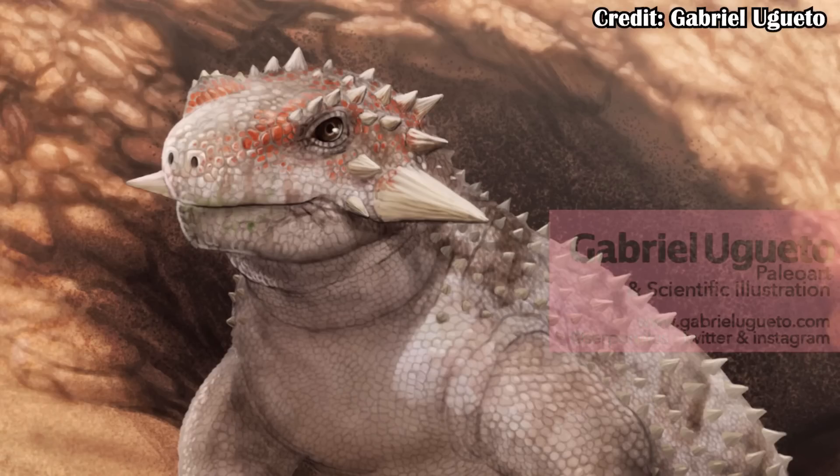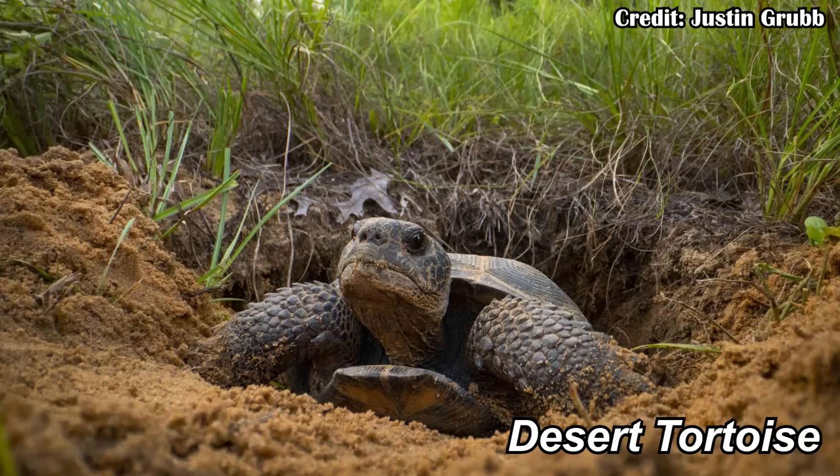One of the really interesting things about the Procolophonid idea is that Procolophonids are the only group of parareptilians to actually make it past the Permian-Triassic extinction — the most devastating extinction in Earth's history, where up to 75% of life on land died out. At least some Procolophonids were also fossorial, meaning they burrowed a lot. And while it's easy to say turtles swim and don't burrow, think about desert tortoises — they burrow pretty adeptly.